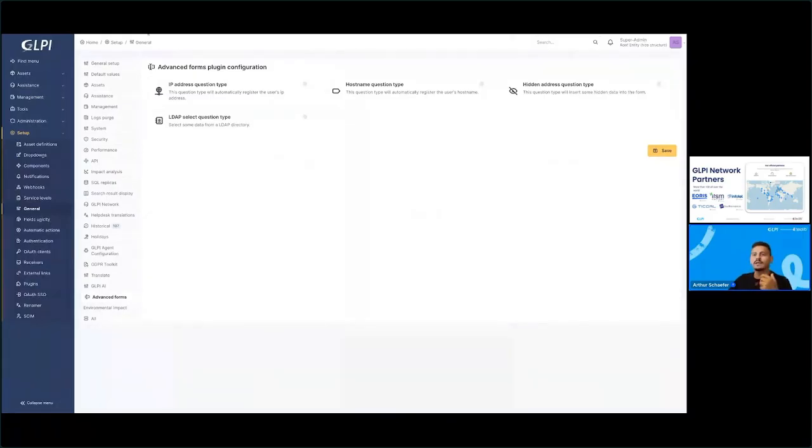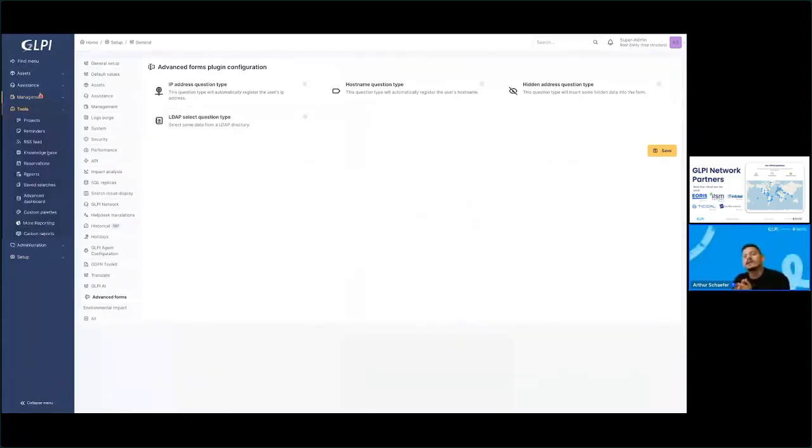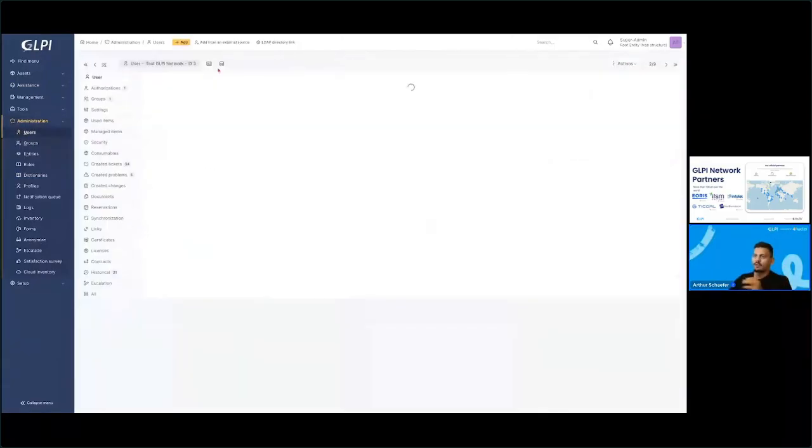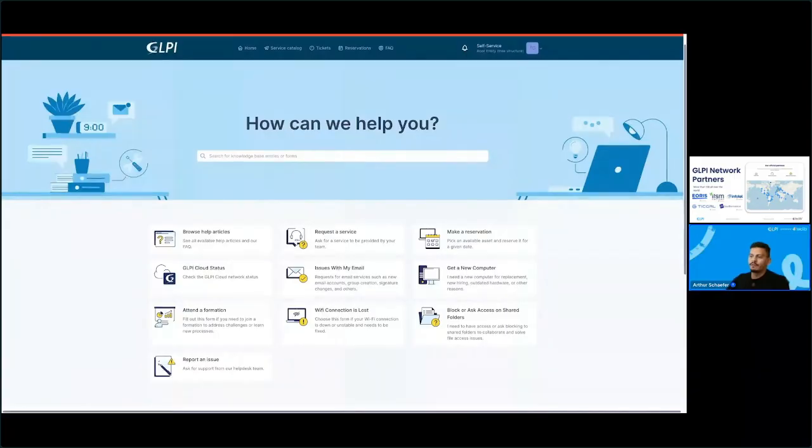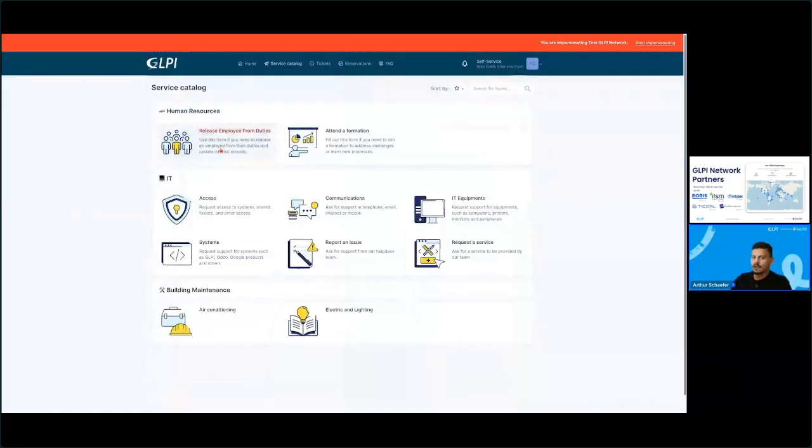So when we start the conversation about making a low-friction portal for your clients, we have to dive into the service catalog. The service catalog is like a menu of a restaurant where you have all the services that your service departments can provide to your users. Let's open this as a user. I'm an end user, I will impersonate one because it's easier. I can see here all the services that are available to me. Some of them are on my help center, on the main screen, but some of them are in the service catalog. In the service catalog, I have categories that can be navigated, so I can browse.